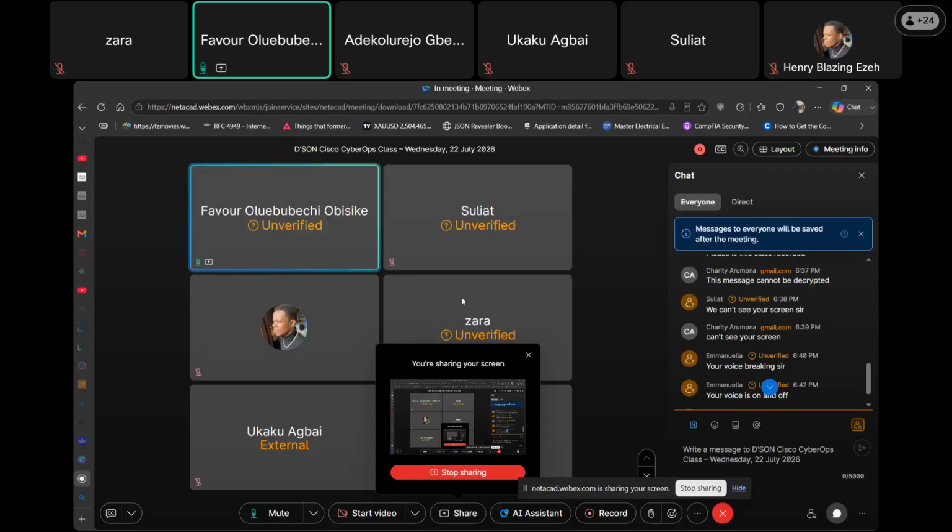So let me explain this. Have you ever asked yourself, when you go to a website and create a new account, for example now you all created an account with NetAcad, and your password is Nigeria1234 or Uganda4567. Do you think that in the database where your password is stored, your password is stored in what we call clear text? No, because that's a security risk. So your password is hashed.